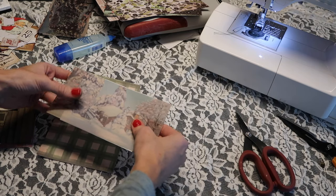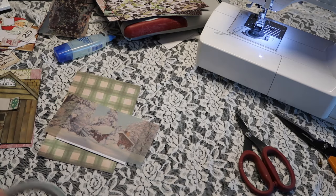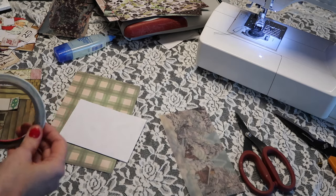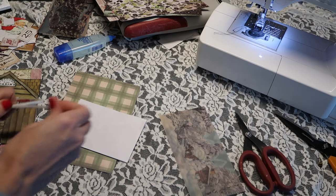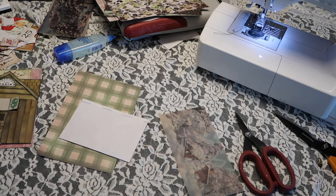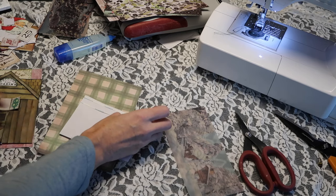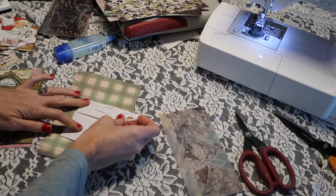I don't think I want to use glue on vellum — I'm going to use my double-sided tape and I'm not worried if it's going to show through a tiny bit. I think I also want to add a tiny bit of lace to the top of where the pocket will be, because I wanted to add one of these milk caps that I've also turned into a charm. It has like this little snowy scene and it's just perfect. So I'm using all the things — this page is going to be pretty big, but I promise I have a lot of very simple pages coming up.